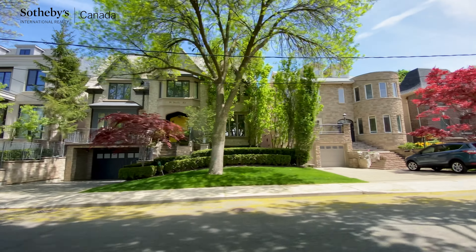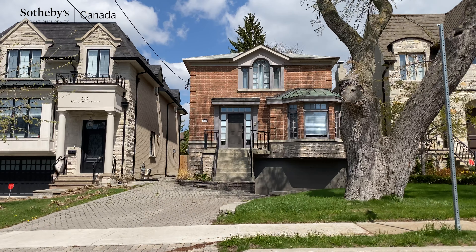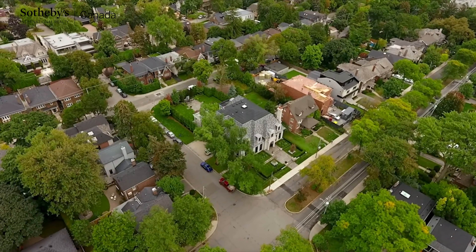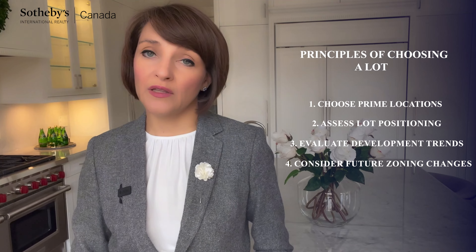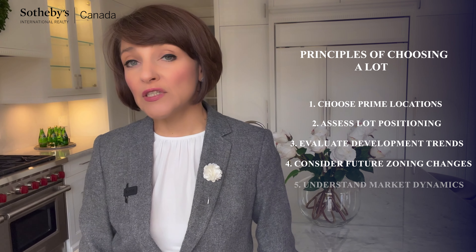Personally, I take this advice for a slightly different reason. I would prefer not to have the lights from approaching traffic in my house, especially in the bedrooms. In general, I think that building a home requires significant skill, and perhaps an even greater skill is required to find and purchase a suitable lot for a reasonable price. I believe that profit is made at the time of purchase, not at the time of sale. Therefore, the guidance of a knowledgeable realtor is practically invaluable.